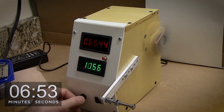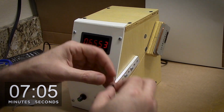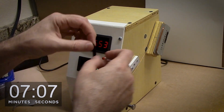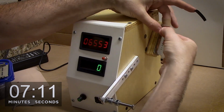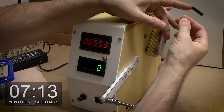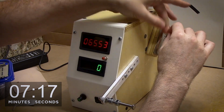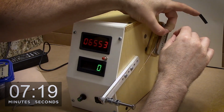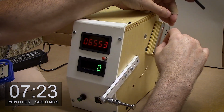And here I've stopped at 6,553. I overshot my goal by 53 winds. I'm not going to take 53 winds off. I'm just going to use it as is. And I have to fumble around a little bit to loop my wire lead out of the bobbin. I'm going to put a little piece of pickup tape on it to hold everything in place and then resume winding.